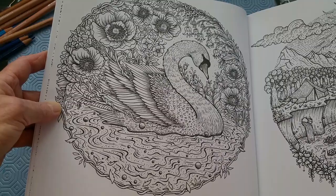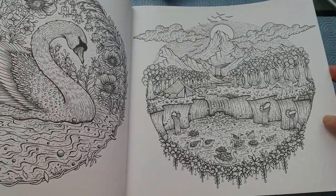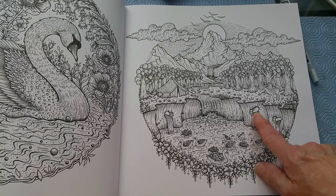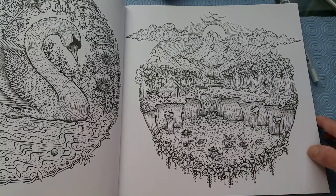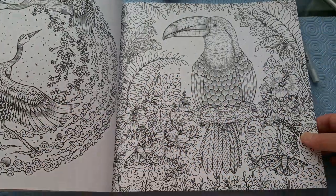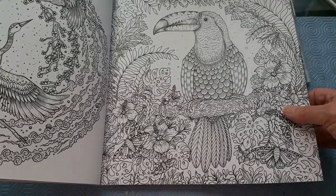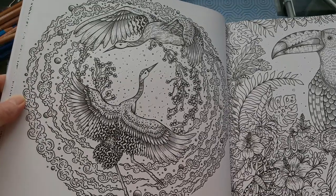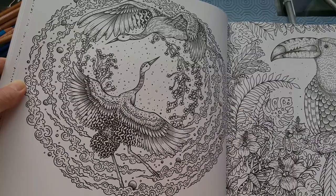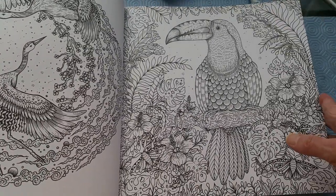I'm going to call it a swan — I'm not sure, it could be something else. This one is kind of reminiscent of that little island, and here it's got holes and the water's coming through it. There's that camper again. This reminds me of a picture in a Hannah Basford book — I never did that picture so it would be great to do this one. You can see the back of the bird and on the other one you can see the bottom of the bird, which is really quite interesting for coloring.